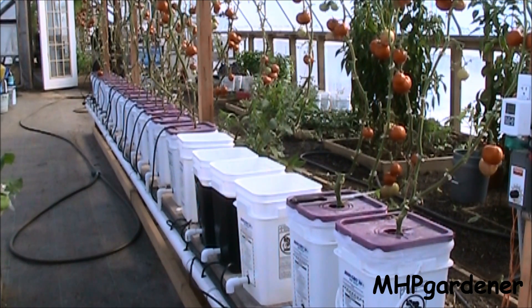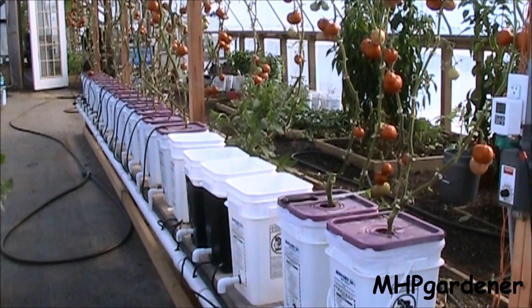You can see I'm making progress getting some of these tomatoes out of the Dutch buckets. I had 21 buckets before, but switching over to two stems per plant intentionally — and spacing it out — I'll put 11 buckets in this same space with two stems each and accomplish basically the same thing as having 21 single stems.